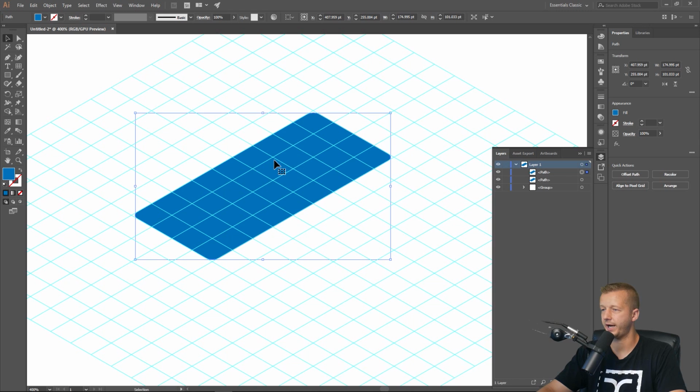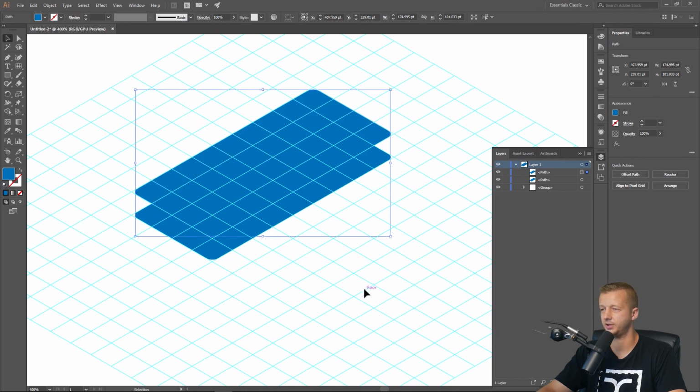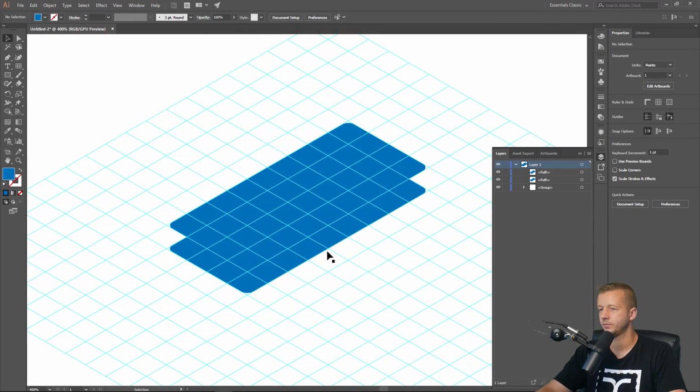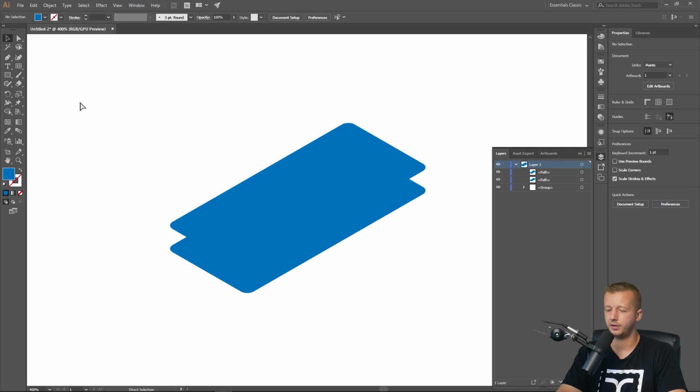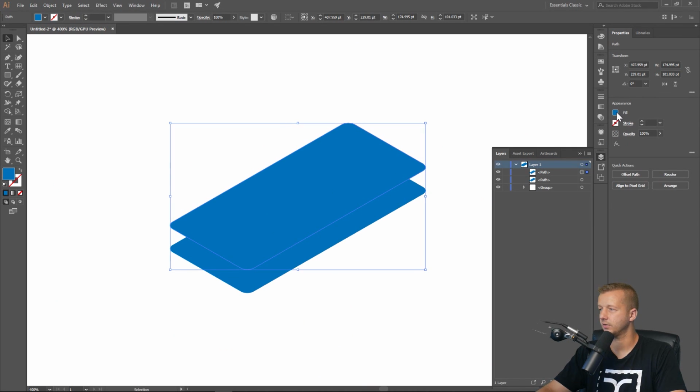As you can see, we have our two paths. Now just left click, hold Shift, and drag it upwards. Shift will make sure it stays on that Y axis as we're dragging up. You can go up to the next grid line if you want, although you don't necessarily have to, but it may make life a little bit easier. So we'll just do that. Now let's hide with Control semicolon. I want to make this a different color just for now, just so we can see the difference here.